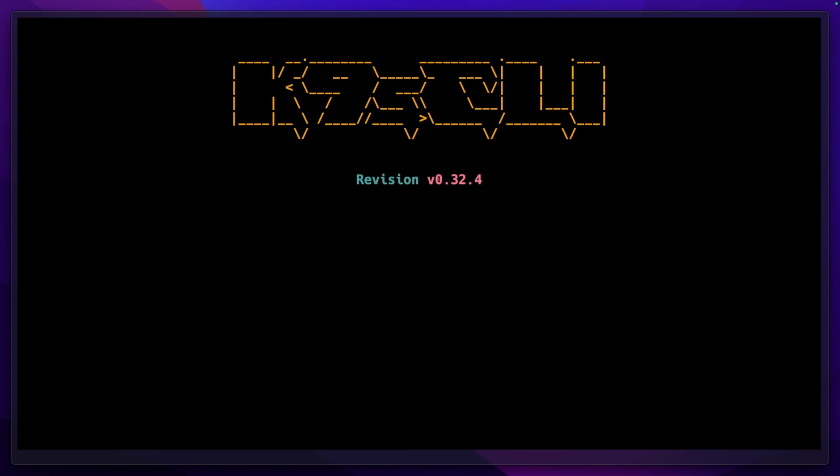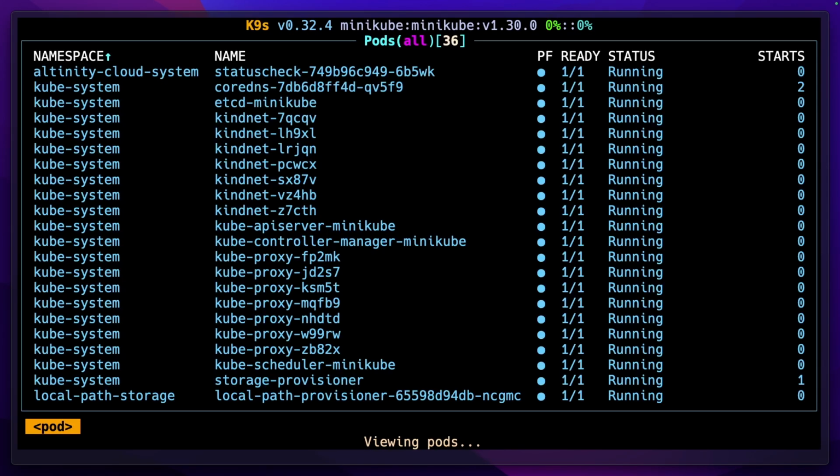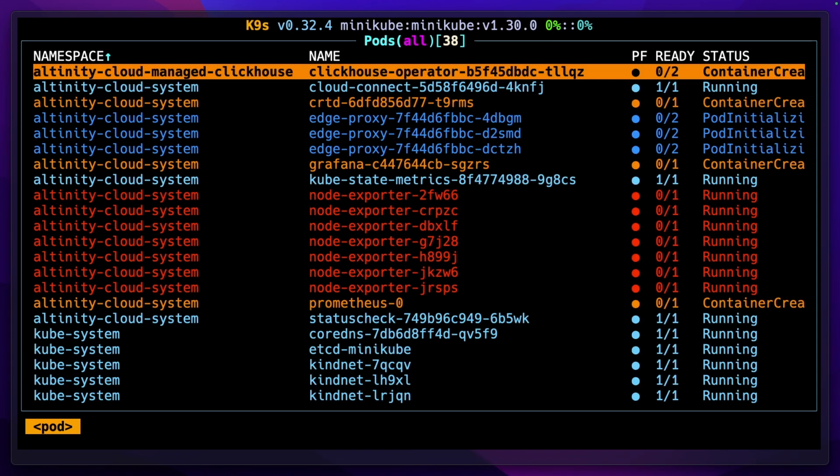We launch K9s, we can see some of this in action. Look at the pods coming up. We see our edge proxies, our Prometheus node exporters. We see our Altinity operators for ClickHouse. We see the cloud connector, and eventually we'll see our ClickHouse nodes coming online.